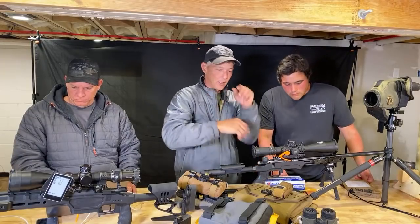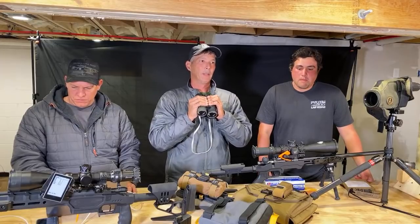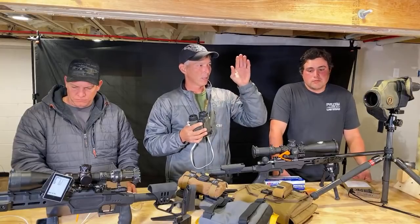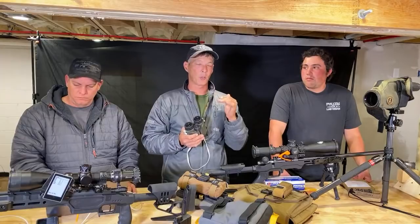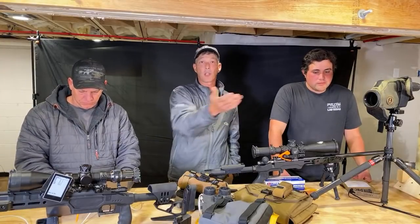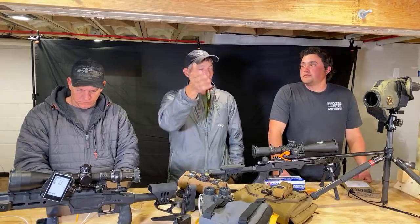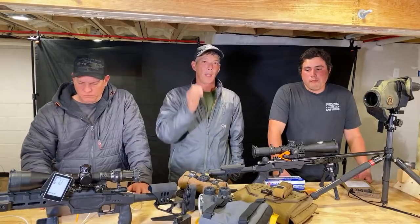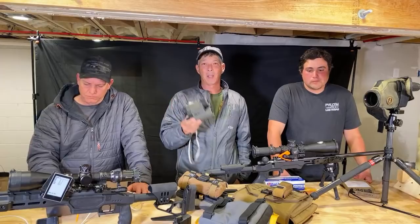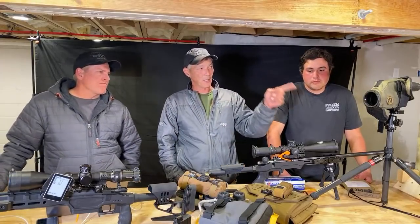But there's something else I want to mention, and that is, I talked to you guys about these. You need to remember that in PRS or rimfire style matches, I don't think the binoculars... I'm going to kind of recant on what I said before in previous chats. I think for this match, the spotting scope is invaluable. The reason is because it has the internal reticle. They don't allow any type of coaching. However, I can watch for Matt, or even just another competitor, and when they start shooting, if I need some assistance on wind calls, I can see what the tendencies are on the plate and get a reading on how many mils it is. I'm not going to ask them what they are holding or anything like that. I can't do that with these binos. These binos will give me a distance, but I already know the distance. They've already given us that information. So for this precision rimfire style match, that spotting scope is definitely going to be the winner for me over the binos.